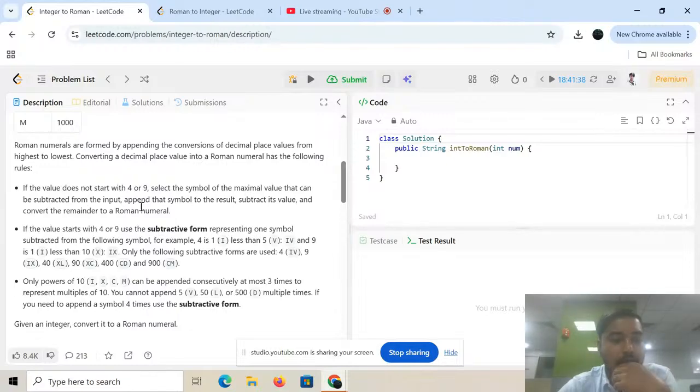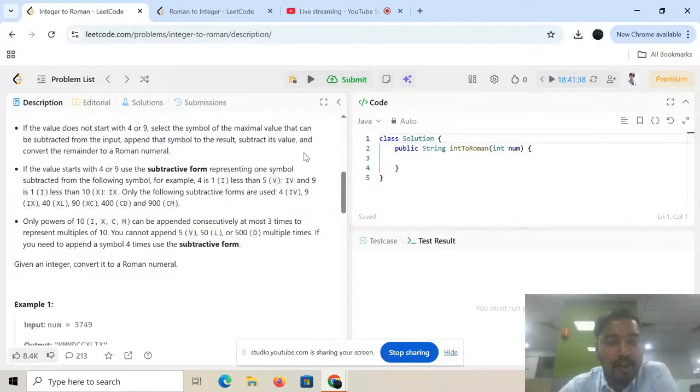Append that symbol to the result, subtract its value, and convert the remainder to a Roman numeral. If the value starts with 4 or 9, use the subtractive form representing one symbol subtracted from the following symbol. For example, 4 is 1 less than 5, correct? So here this is okay.